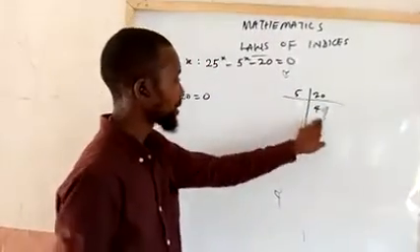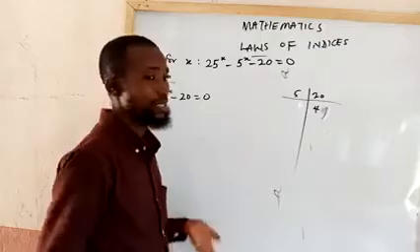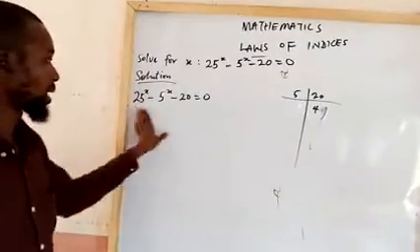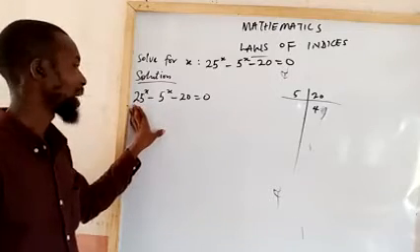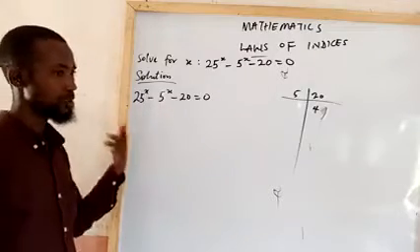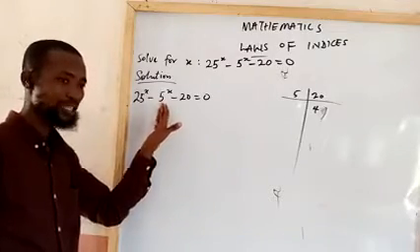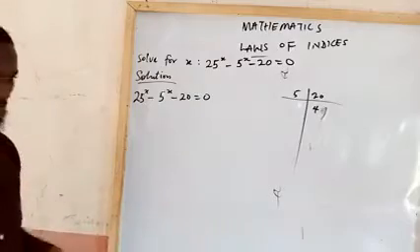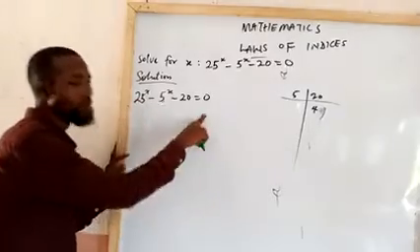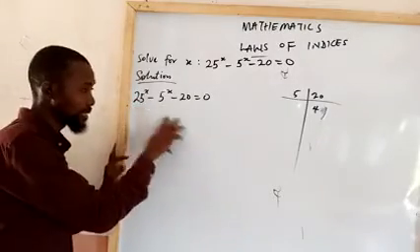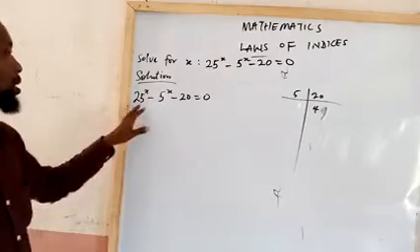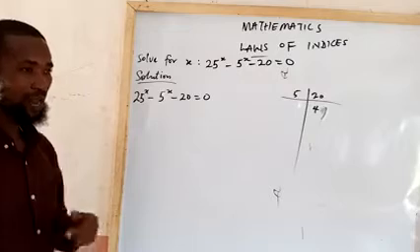Can 5 go into this again for us to get the value of 1? We can see it is not possible. So that means this is a set of questions that cannot be expressed in the base of the smallest number. There is another way of solving it, but the first thing we must consider is whether it is possible for us to do it that way. Now that it's clear that it's not possible, we are going to apply another approach.